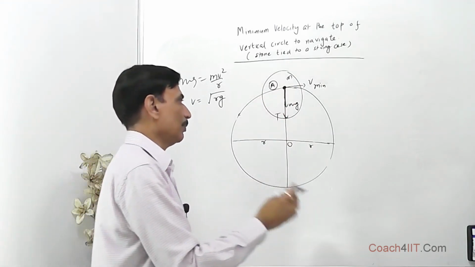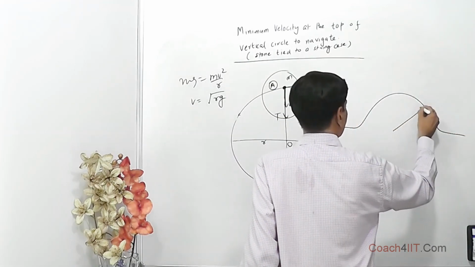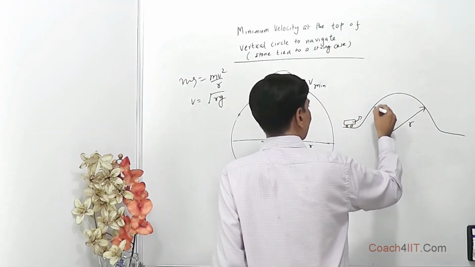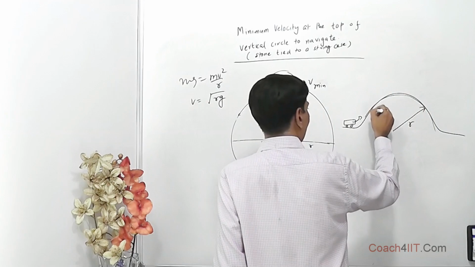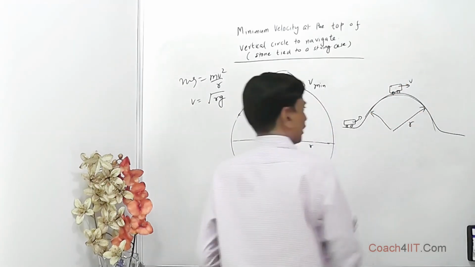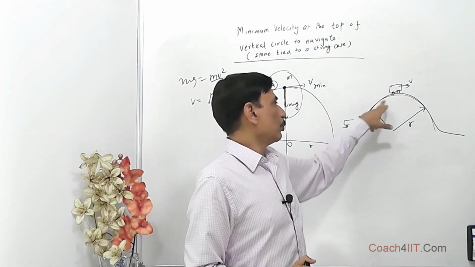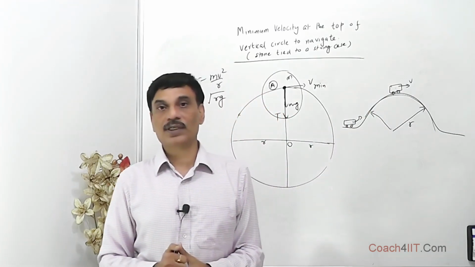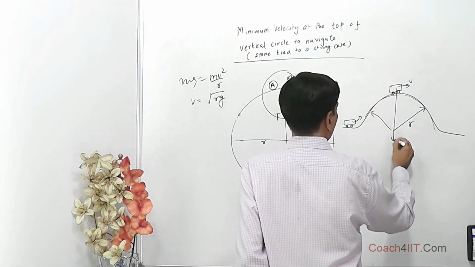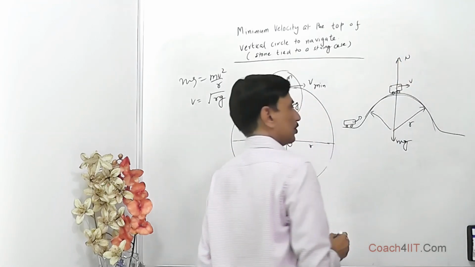The other, similar case could be, let's say there is a speed breaker, a hump, and this is of radius r, and there is a car which is going like this. This is a circle of radius r only. We know if the speed is high, at any point this car can lose contact with this circle. Similarly over here, mg is going to be in this direction, and the normal reaction on the body is in this direction.